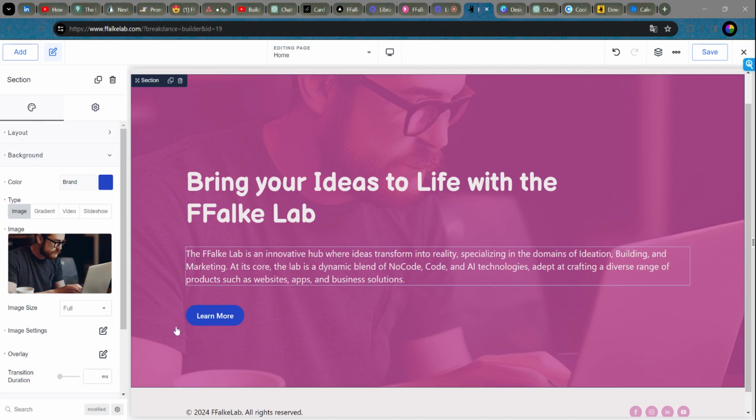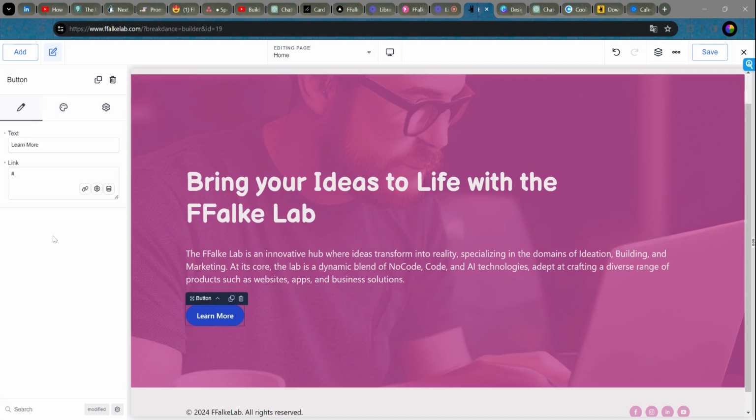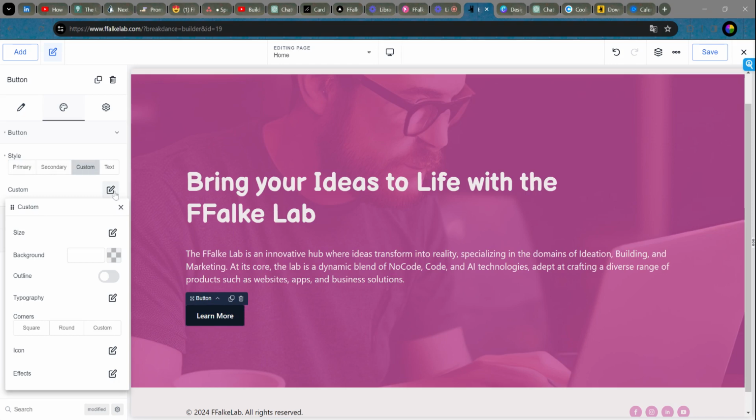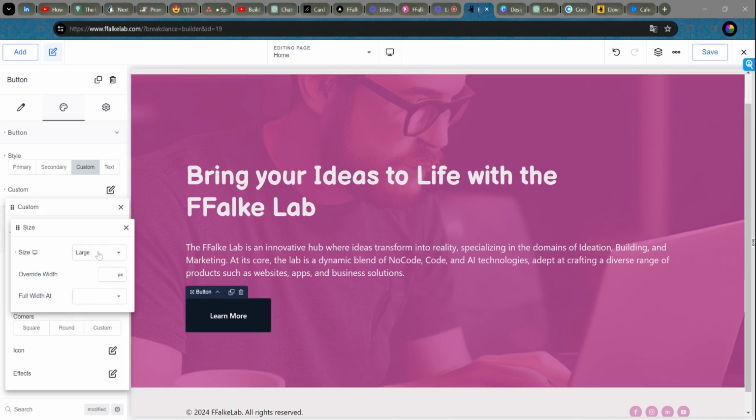And I think the reason why I don't like it is because the button is so small. So we can go to the button here, learn more, and we can make it design-wise. And we say style custom. And then now we have to custom it. That's sometimes a bit bad because you have to custom everything and not just the color, but it goes really quick. So we just say size. And now we say this is large. Do we like it large? That's maybe a bit too large.